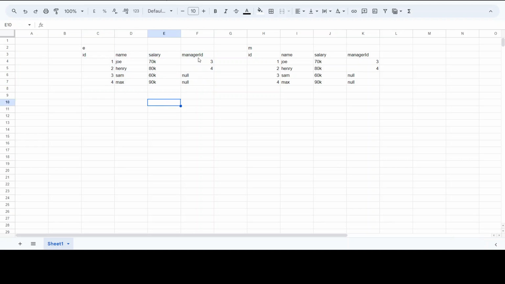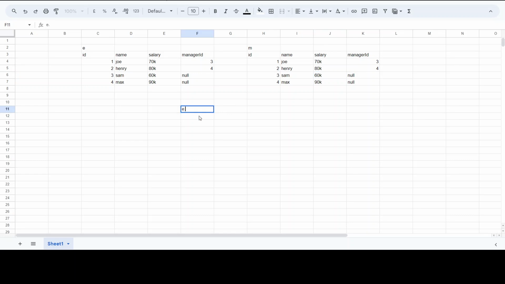Now we will perform the join. As you can see here, for Joe, if we join on e.managerId and m.id, e.managerId is 3 and m.id is 3 here, so we'll get Sam and 60K in the table. Let me write that.